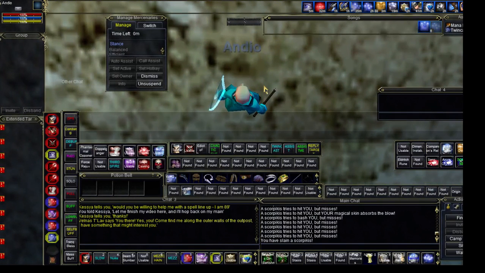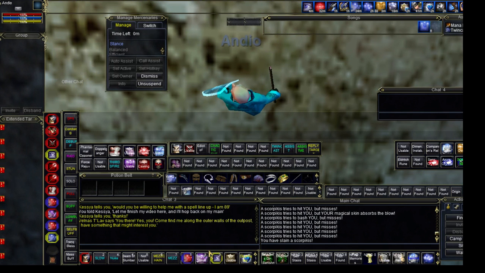Now, we'll get into AAs. AAs are a little bit of a confusing subject for a lot of people because, well, we have a lot of them.